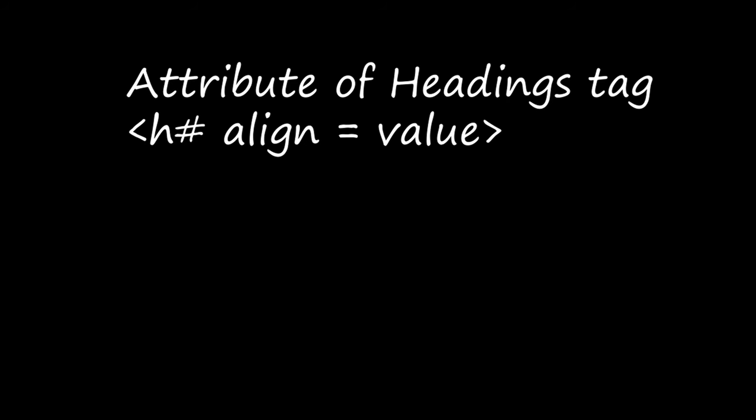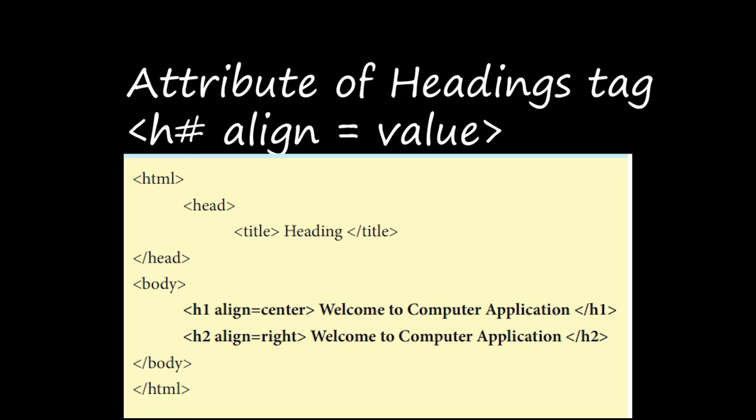The value means, in alignment, what are the values? Maybe right, center, or justify, right? Justify is the alignment which is used only for paragraphs, okay? The meaning of alignment is the same as we have seen in Word and all, right? If you need it right, you will give right. If you need it left, you will give left, right? Here, left is the default one, so left is not there, center or right, right? Justify means you have a paragraph and you want to justify it for a page, so you will give justify.